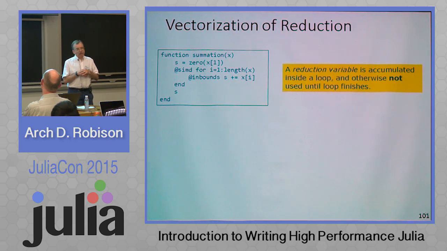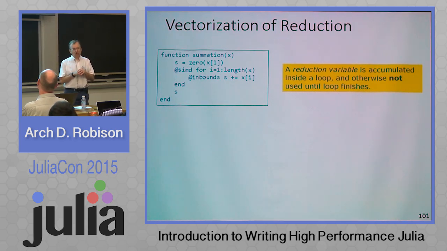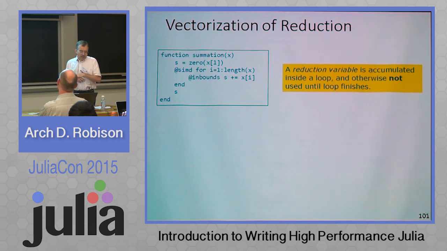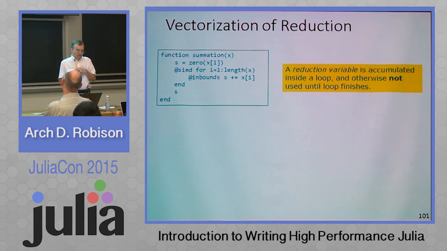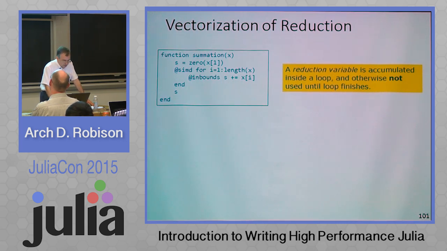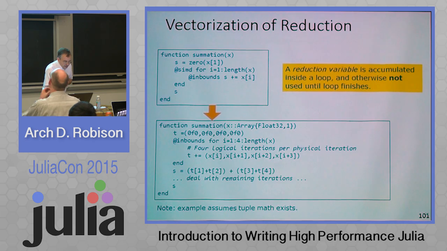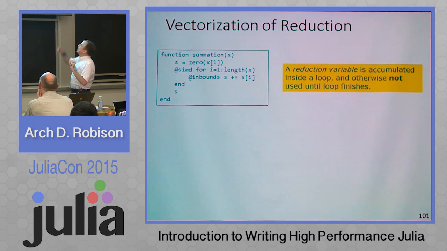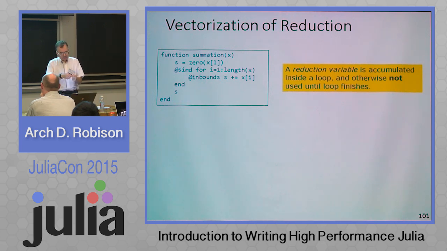A lot of loops, particularly the sort you'd want to vectorize, usually have a reduction involved, very often so. And particularly for floating point, the reduction order matters. So the compiler has to take some special effort to get that right, and it has to reassociate things. If you think about the code literally, if you insist, it's s plus this value plus this value plus this value. If you say addition is not associative, there's really not much you can do as far as speeding that up. You have to do it in the order specified.